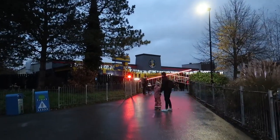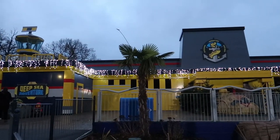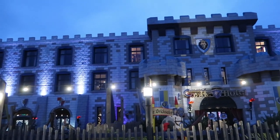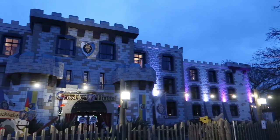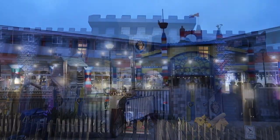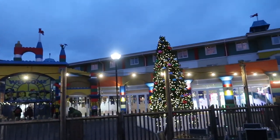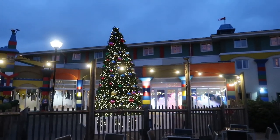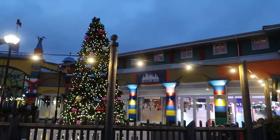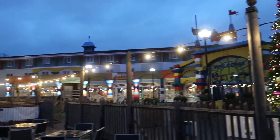Castle Hotel is looking awesome there as well, with all the nice lights on there and out the front. The music's blasting out down here — really good Christmas atmosphere. And of course you've got the two hotels here, set to be joined by a third set of accommodation in the near future. They're planning on building lodges here, very similar style to the Enchanted Village at Alton Towers, to be built over the next couple of years. For now there are still just the two hotels — the Legoland Hotel and the Castle right next door.